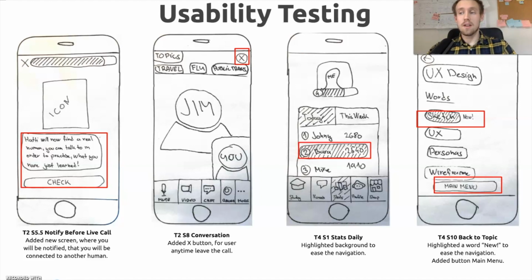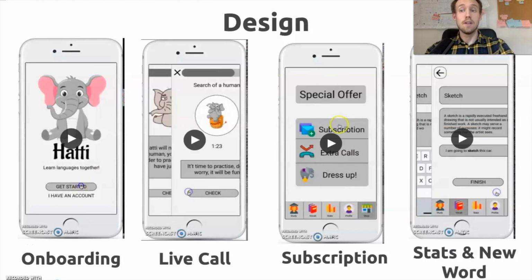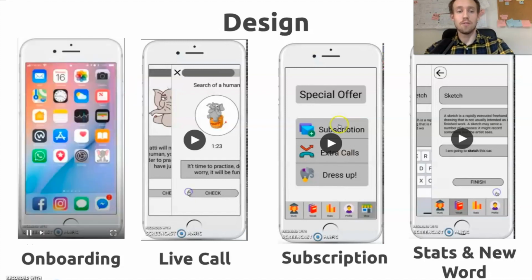The third problem fix was to highlight who the user is in the statistics to ease their navigation. The last problem that you can see is to highlight the recently added word sketch, accompanied by the word new, when users finish adding new words to their vocabulary. Some mistakes were really silly, but at least I was convinced that testing is a necessary part of every UX design process. After fixing the problems I discovered in usability testing, I created mid-fidelity designs and brought my app to life.